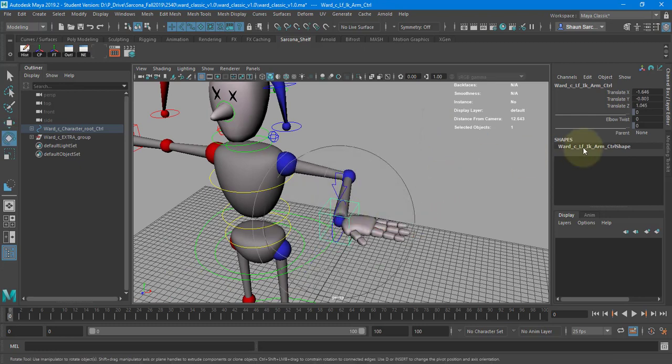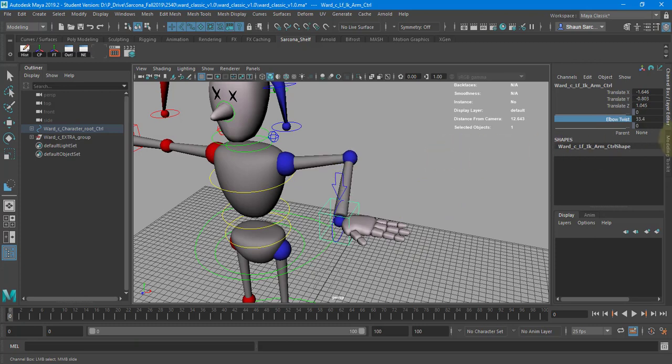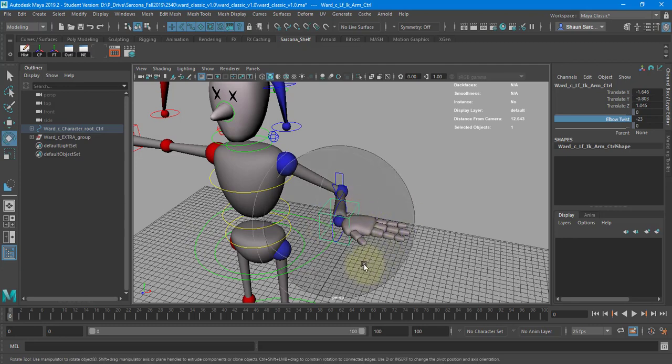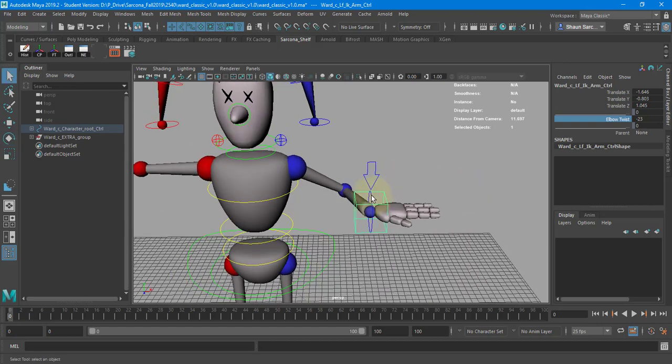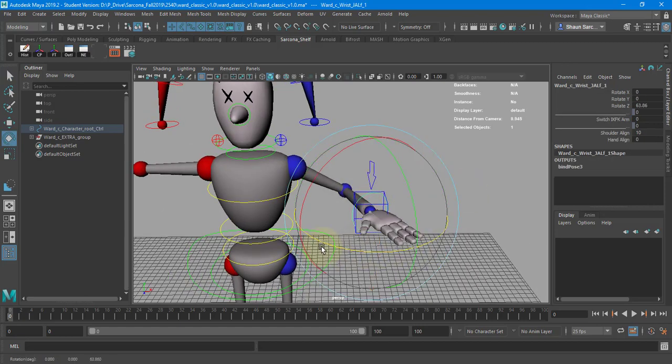And it doesn't look like there is an elbow control behind him. So I would have to go to this elbow twist and use that. Okay, which is okay. I like to have the controller where I move it and it just stays there. Also, I can't rotate the wrist with this. I would assume that I would have to go to this and then rotate the wrist, which is another step that I just don't like.